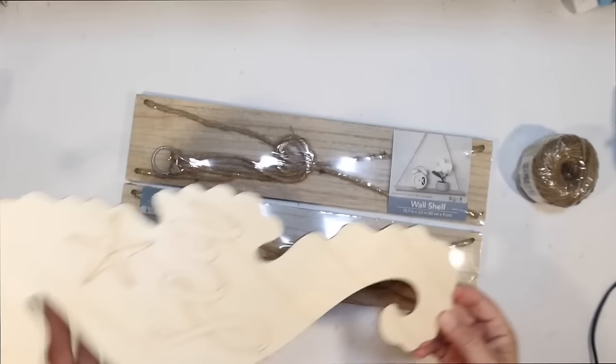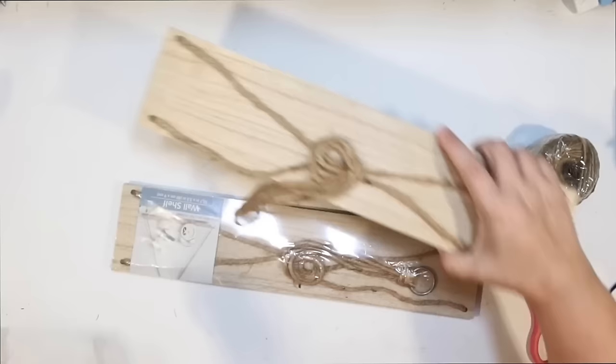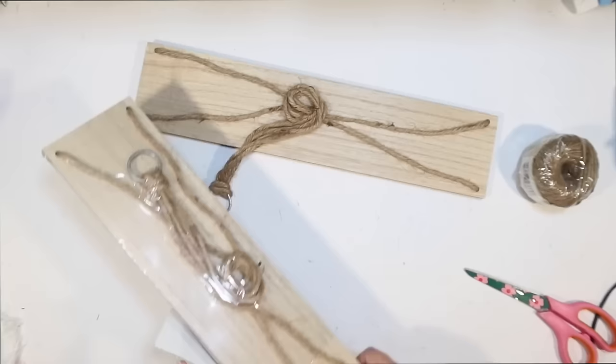And two of these wall shelves from the Dollar Tree. These are like the thicker, chunkier ones that are really skinny. You could use any kind of rectangular sign. I liked this one because I like that wood finish on there. And I like the fact that it already has holes where the rope hangs the little shelves. And I have a plan to use those.